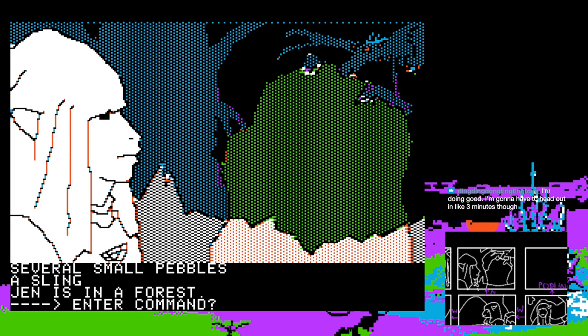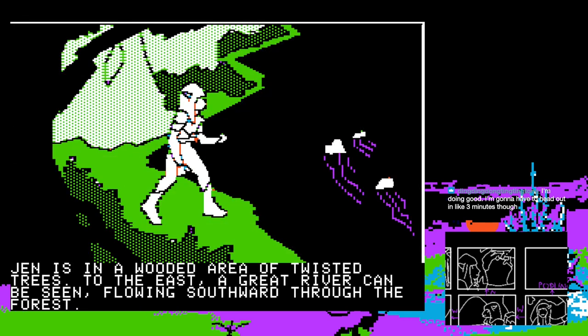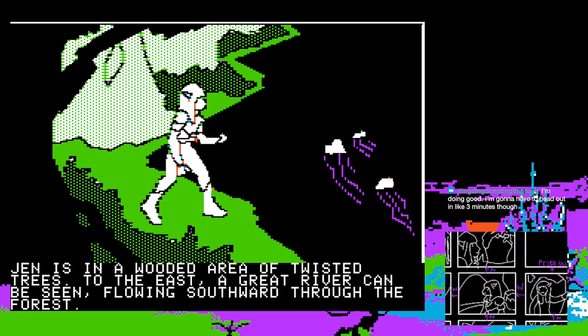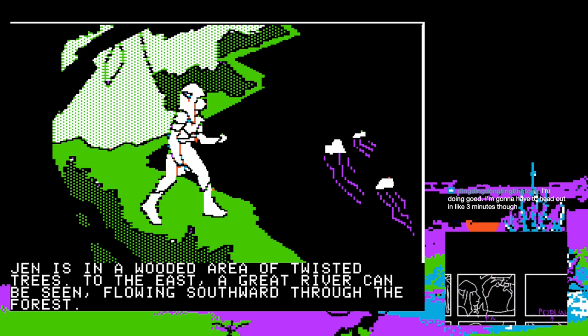Okay, well, let's just go north. Yeah, you can just go north. Interesting. Jen is in a wooded area of twisted trees. To the east, a great river can be seen, flowing southwards through the forest. I guess that doesn't quite line up with what we have seen in other places, but the geography doesn't really have to make sense, actually, in this place.